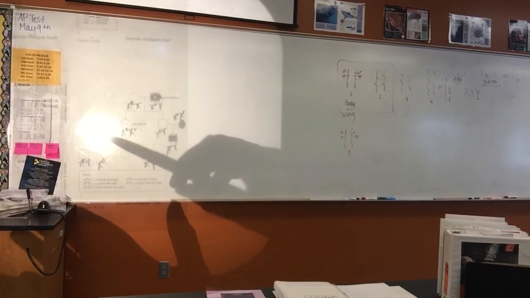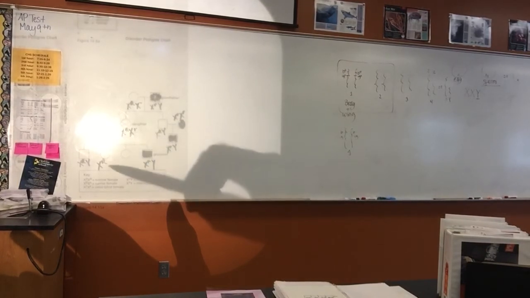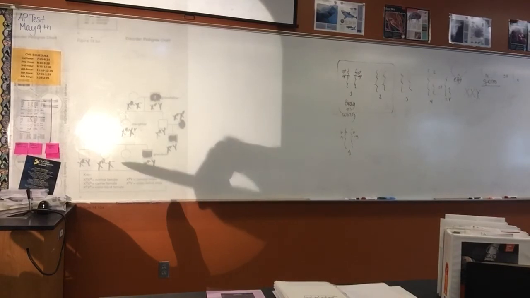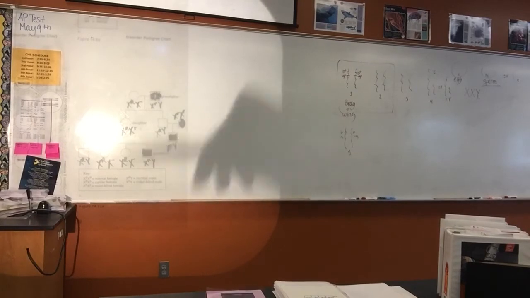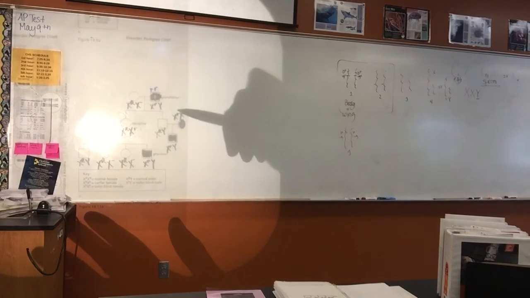So she for sure got an X big R from her dad. But her mom could have given her an X with a big R or an X with a little r, so we don't know what her second gene is, and same thing with her. And so therefore it works just fine with sex linked. Let's look at how it works just fine also with autosomal recessive. If it's autosomal recessive, everybody shaded in has two little r's.